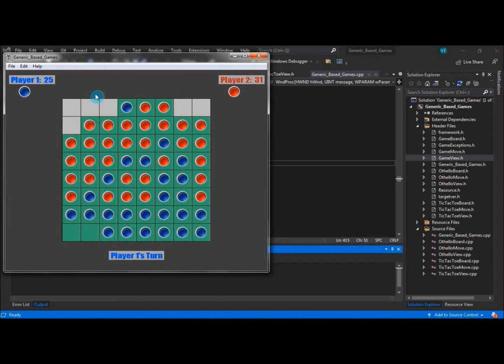Now let me end the game by passing twice. If you recall, the keyboard shortcut for passing a turn is Ctrl-P. If I use Ctrl-P twice, the game's now over. This time player 2 won, and I made sure to shade all of their winning pieces in red instead of blue. I think that's a pretty good stopping point for this demo.